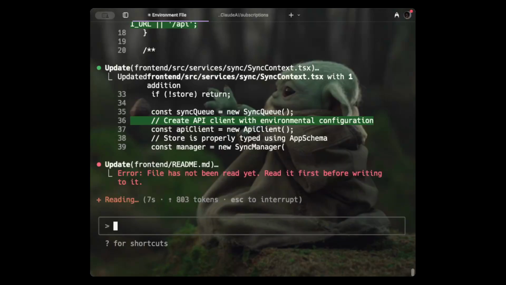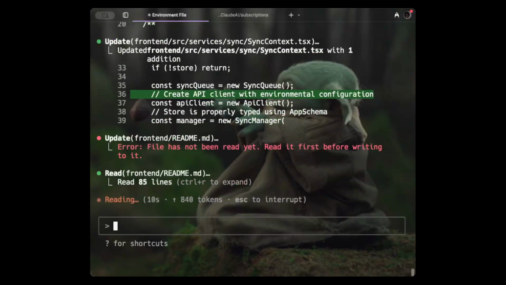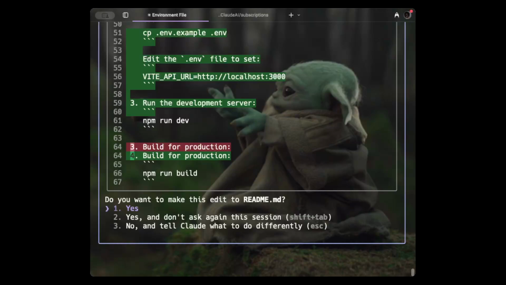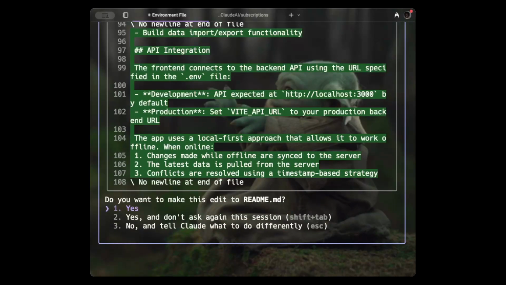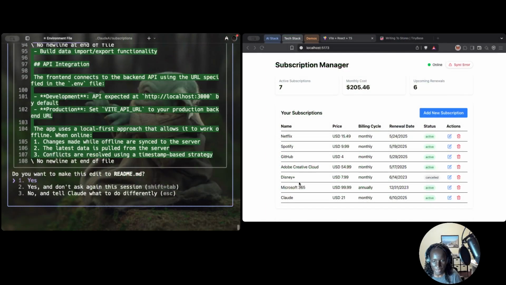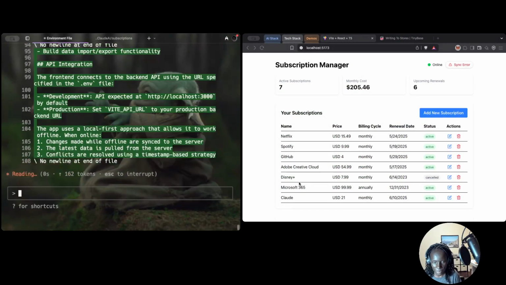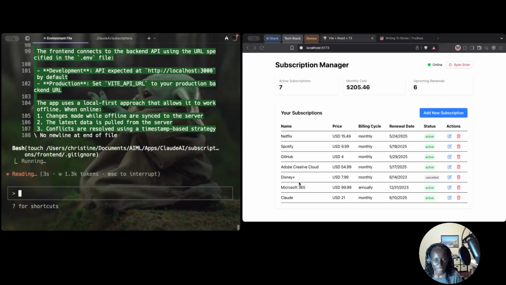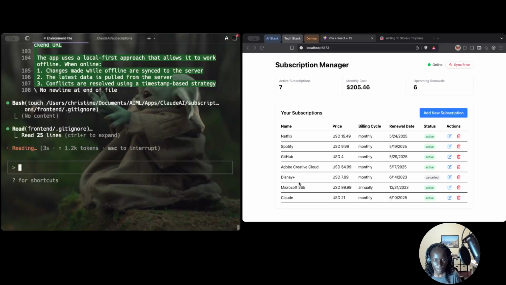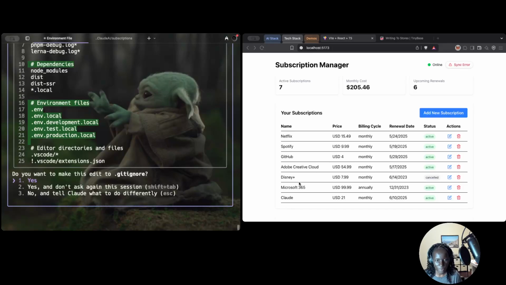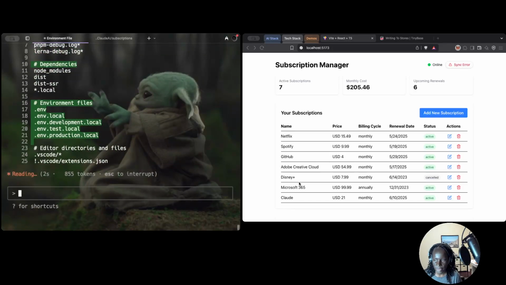So I'm going to let it cycle and allow it to potentially get things through. And what we're hoping to see is that when it's done, we are able to see on our website that it's doing this without any errors. So let's have this side by side so we can do that. It's always nice to update the README file, especially related to any changes like that. And it doesn't have an ignore file, which it should, because we need to make sure that the .env is not in there. There is an ignore file at the top level, which should be fine as well, but it's okay to put this in there too.